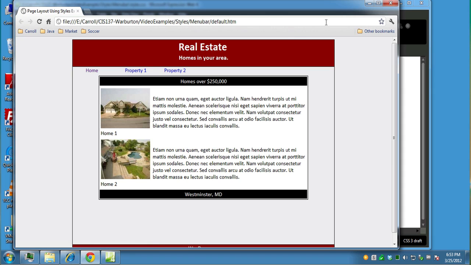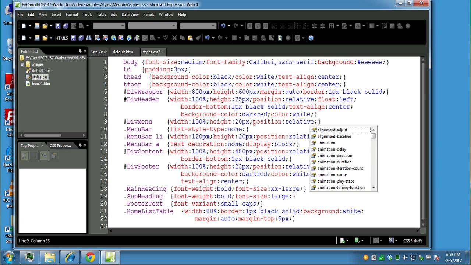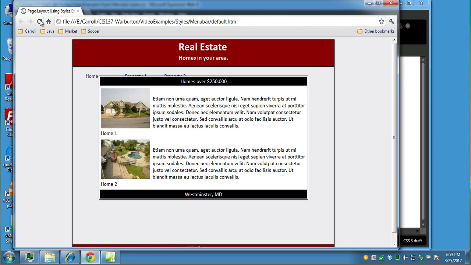Next, I think we should change the color so we can see where we are. Now to do that, this div menu is not right now, it's sort of rogue. It's outside. We don't have position relative float left, so it doesn't know where it should really be. Luckily it's lining up the way we want, but we wanted to go to position relative float left, and now this is going to change it. But now we should really do that, otherwise we won't see a color there. So now it jumps down.